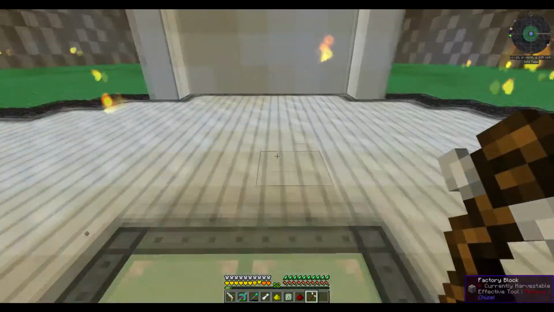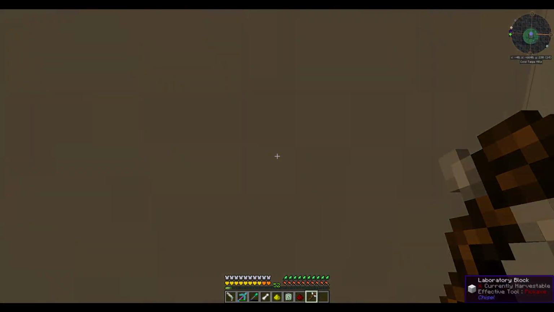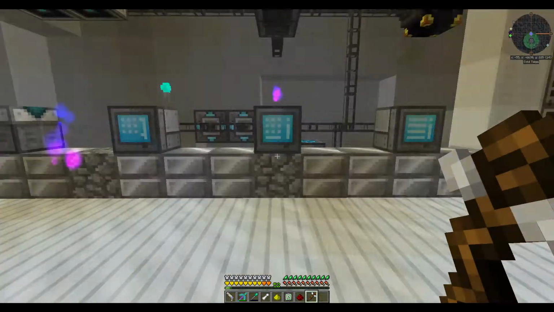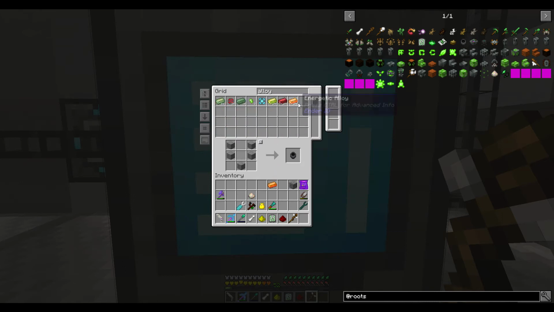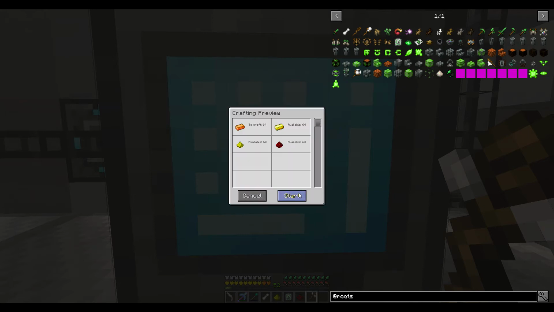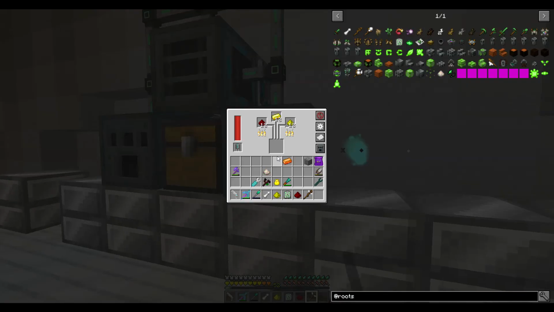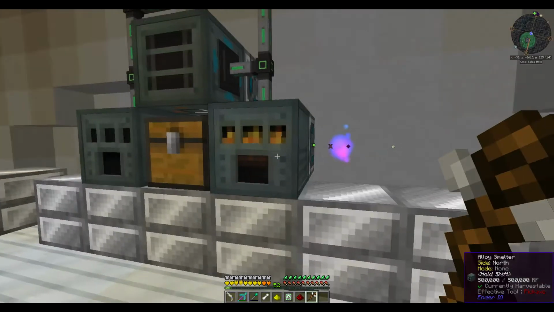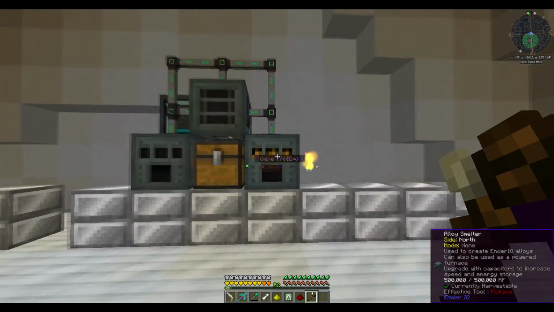I want to test this out on the machine. Let's get hung up on walls. Let's empty out my inventory. Let's go alloy. Let's craft up some. Okay, cool. So that's crafting. As you can see, it's pretty fast.